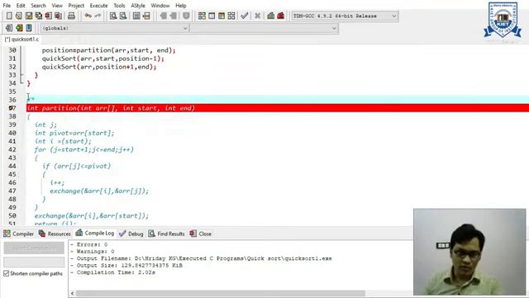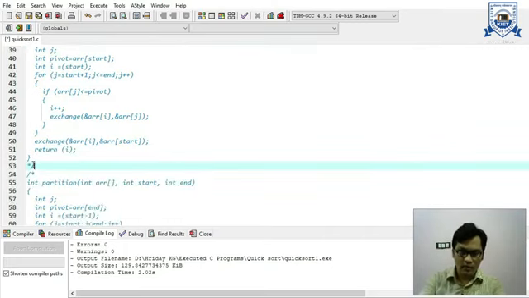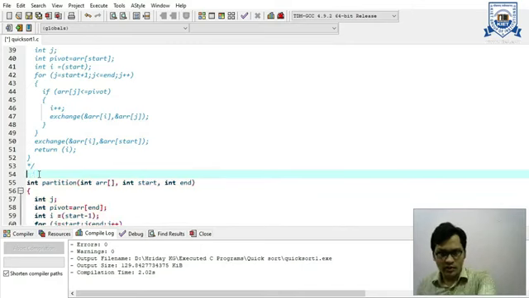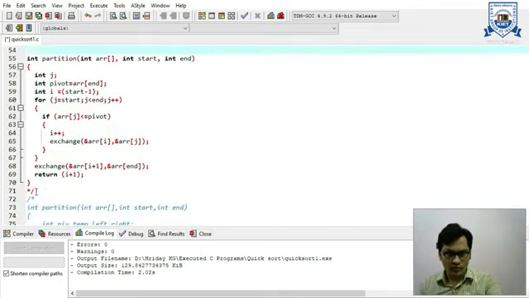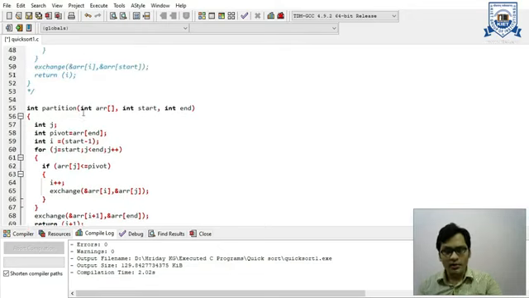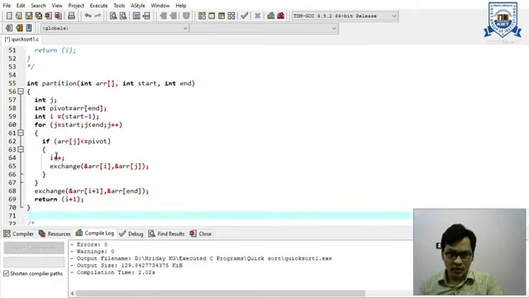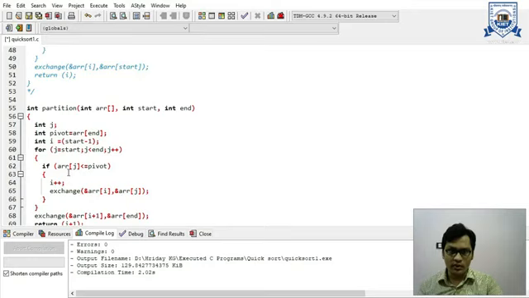Again, I am going to comment this one out, and now open another partition algorithm. What I want to say is that the partition algorithm may be different, but compulsorily it will take order of n time. This is another strategy to find the proper position of the pivot element. That is the motive of the partition algorithm, nothing else.